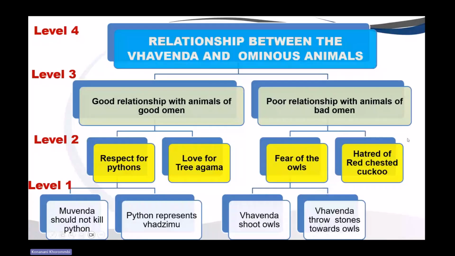Yes, that is true. And level 4 is answering the question, and I believe this is one of your objectives, the relationship between the Vavenda and omnivorous animals. Actually, the bigger heading is the role of Vavenda culture in nature conservation. Then that is displayed in the relationship. And somewhere when we interpreted and did the conclusion, we spoke about the taboos, and all this relationship is included in there, because you don't have one format of reporting the data. And I thank you very much for making those comments.